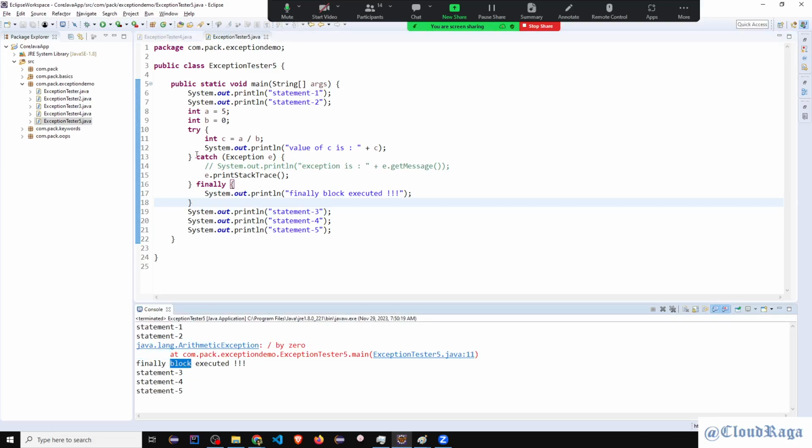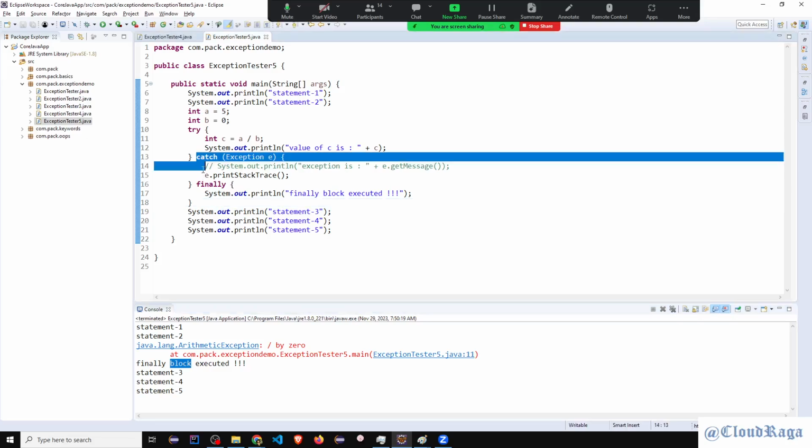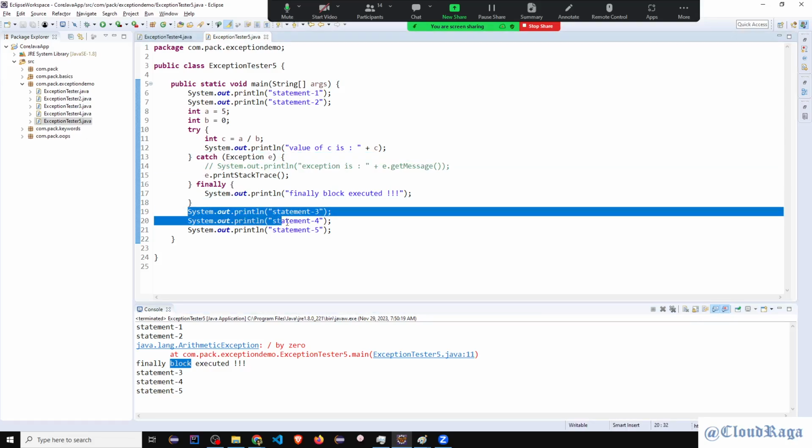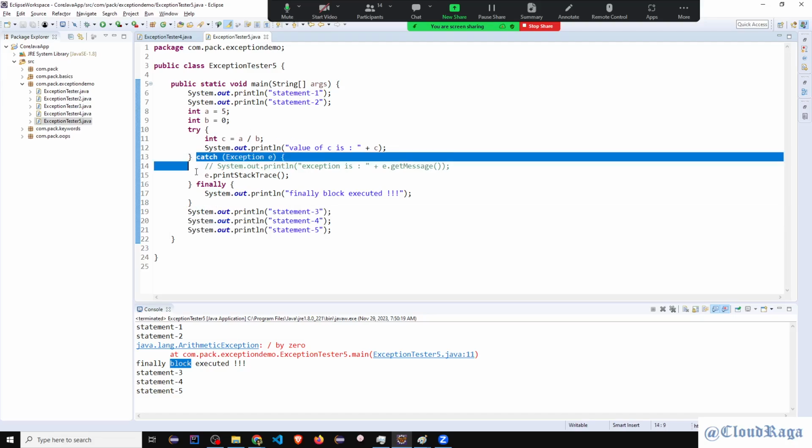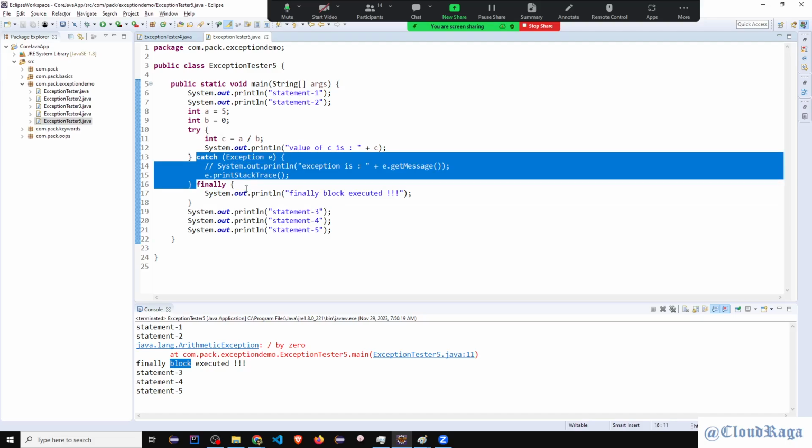So everything's fine. Because of try catch, the rest of our code gets printed. So this is what we want. It doesn't matter whether an exception came or not, we should handle that exception case and our code should not be affected. Otherwise, it will cause an inconsistency in your whole program.